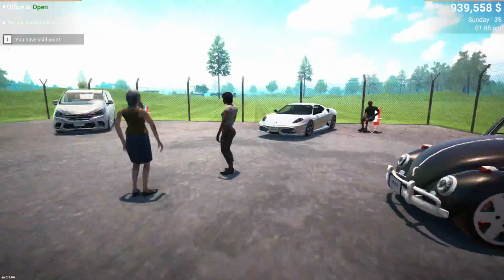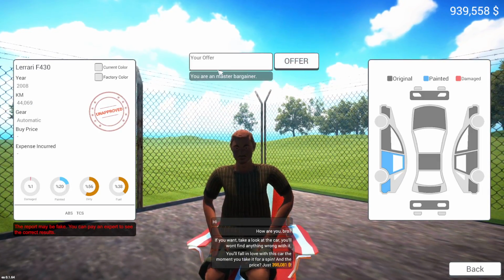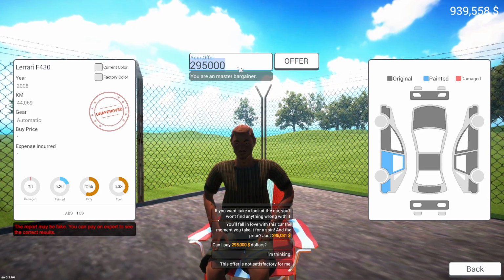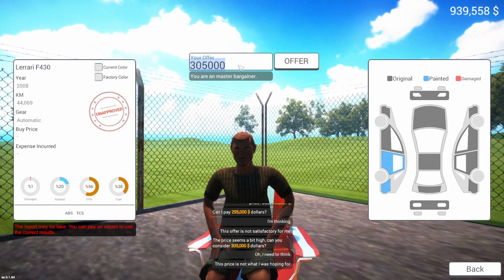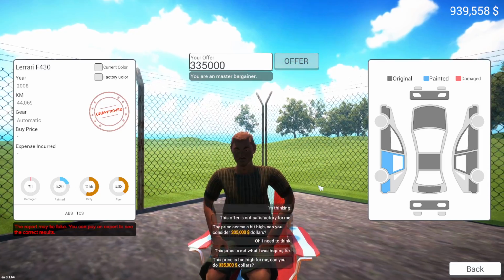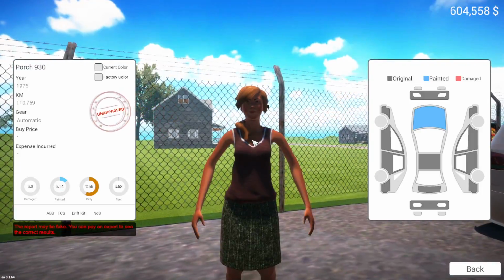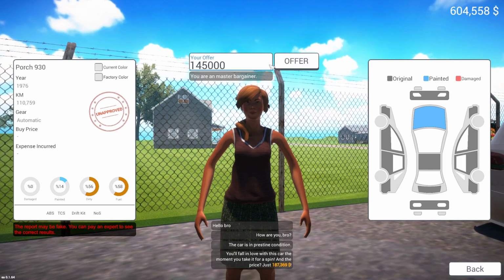Porsche does not sell for too much. Ferraris always sell for a lot. So let's go for the Ferrari here. What do you want? What do you got? 395, 290, 295. Okay, 305. Okay, 335. I mean, that's pretty close to what he wants. Yeah, perfect. We got that. Now let's go to the Porsche here. 187, 145.